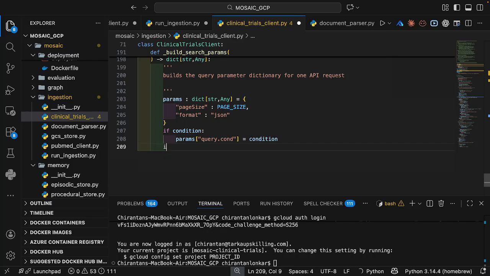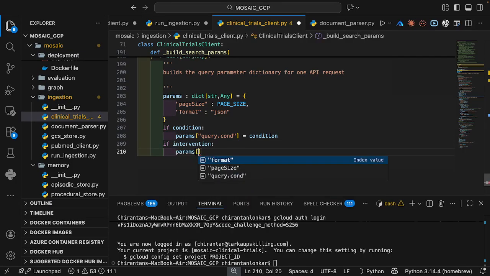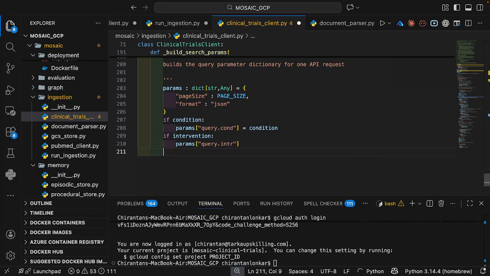And then I'll say if intervention, then in parameters I'll just say query.intr equals intervention, which means query.intr searches by intervention, which is the drug or the treatment name. For example, if you're searching for semaglutide, it will find the studies with respect to semaglutide.